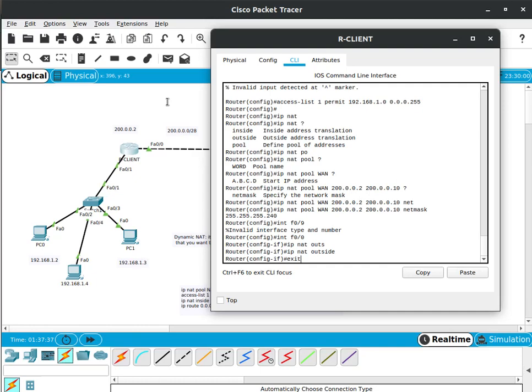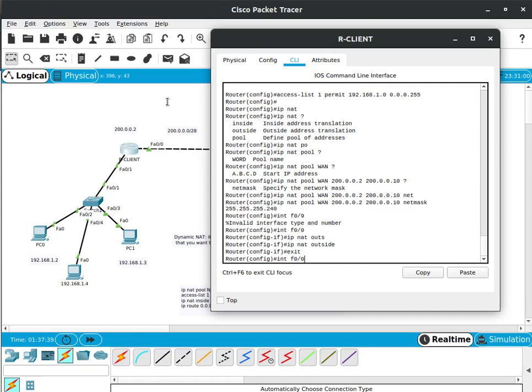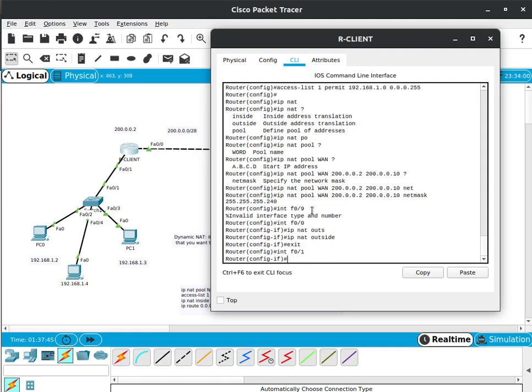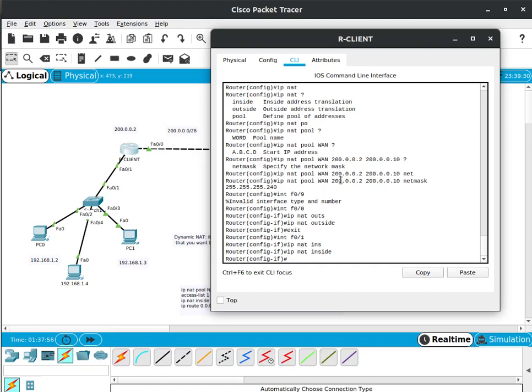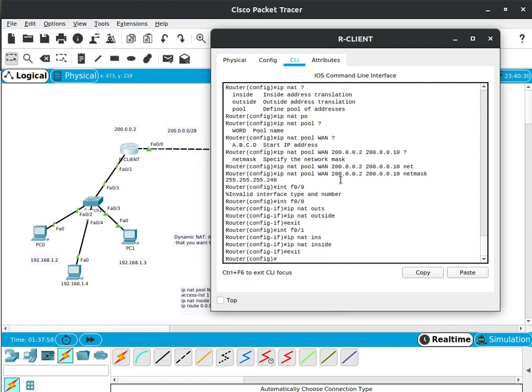Okay, and then exit, and we put the other command, interface FastEthernet 0/1, and we put IP NAT inside because it's facing the local area connection, the inside. So then exit, and then we need to set up the last command.